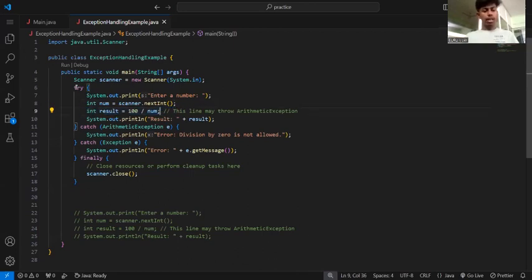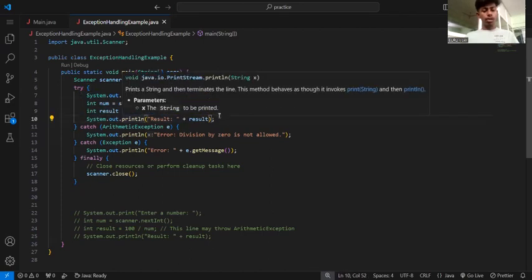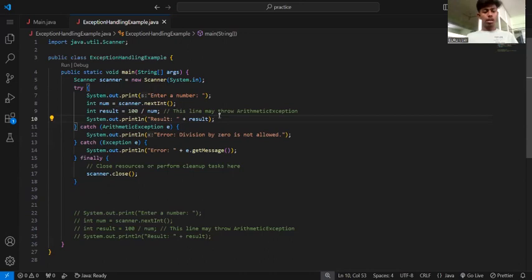That's why I kept this block of code in the try block, so that whenever an exception occurs, the code will run without throwing the errors. If an exception occurred, it will be caught by the catch block. If not, then it goes to the finally block and executes the statements there.